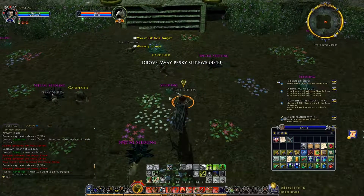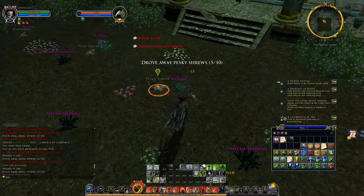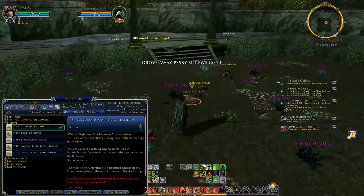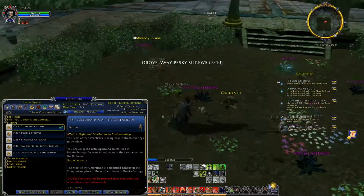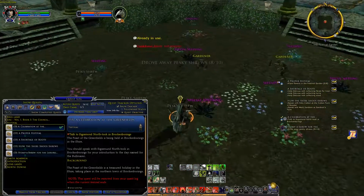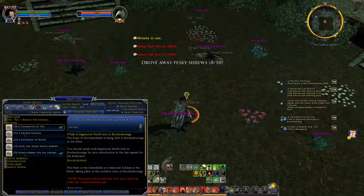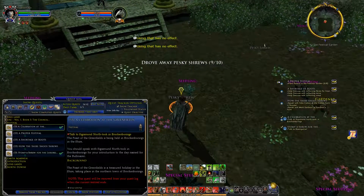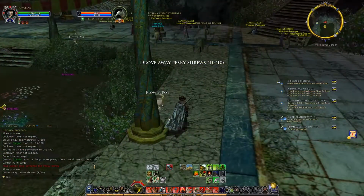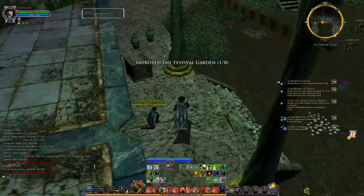I don't actually know what this quest kind of is, if that makes sense. I don't know what's going on. I just know I should probably not be worrying too much. Okay, so we have to drive 10 away, it looks like. So it looks like this isn't that competition I thought it was. Maybe. I thought there was a competition thing, but it looks like we might just be able to... Oh, we can't use them anymore because we've done it. Let's quickly put the flowers in where they need to be first before we worry about doing anything else.